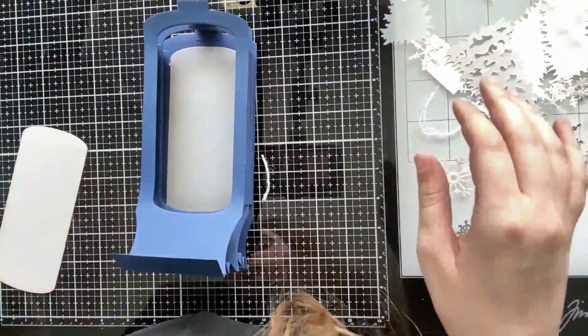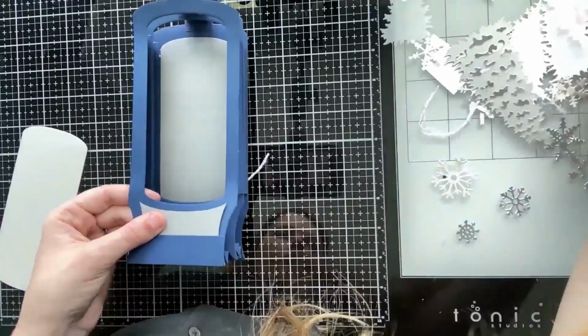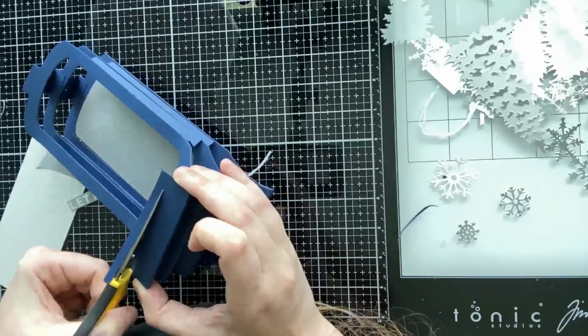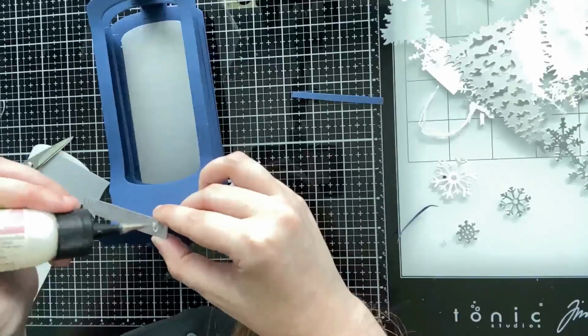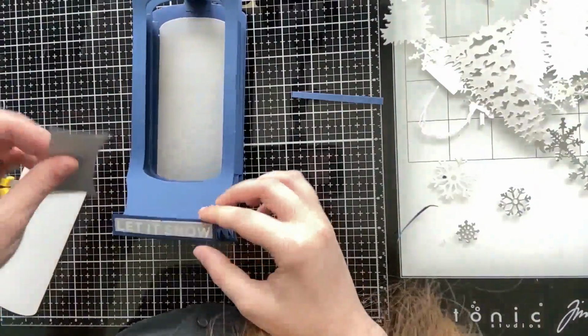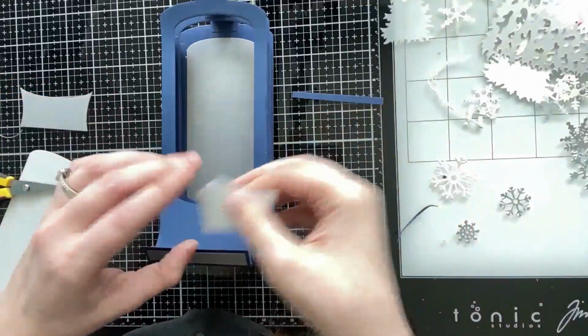So here you can see how much that added in terms of allowing it to stand upright. Those side pieces are definitely needed. So my Let It Snow, I foiled crooked. I encourage you guys to foil first and then die cut, but in this case, I didn't do that. So I had to trim down my strip a little bit. Therefore, I had to trim down my flap. So that's what I did there.